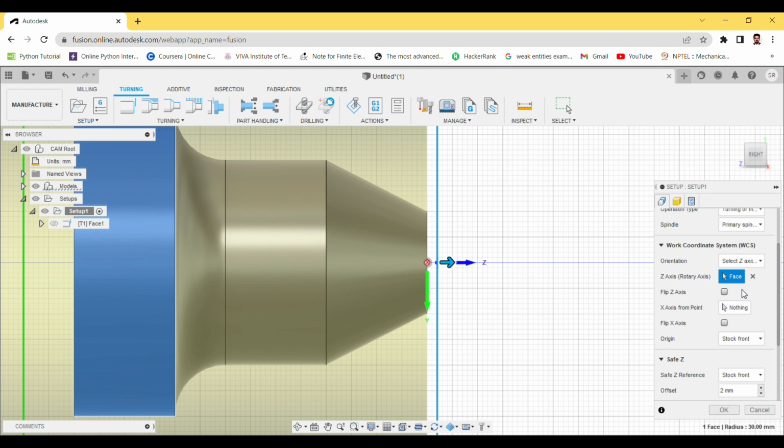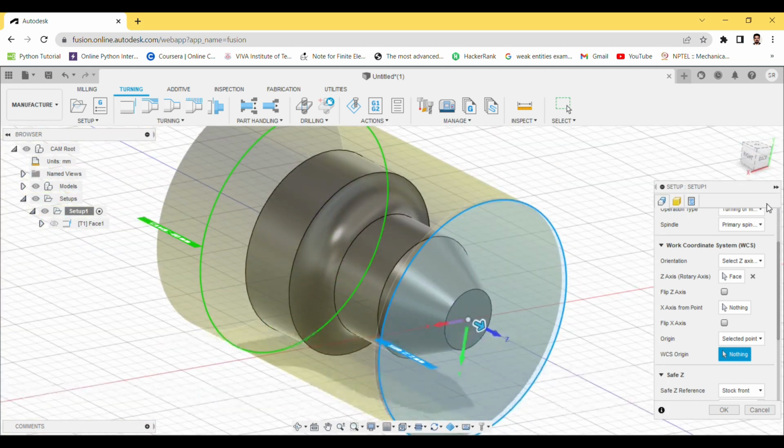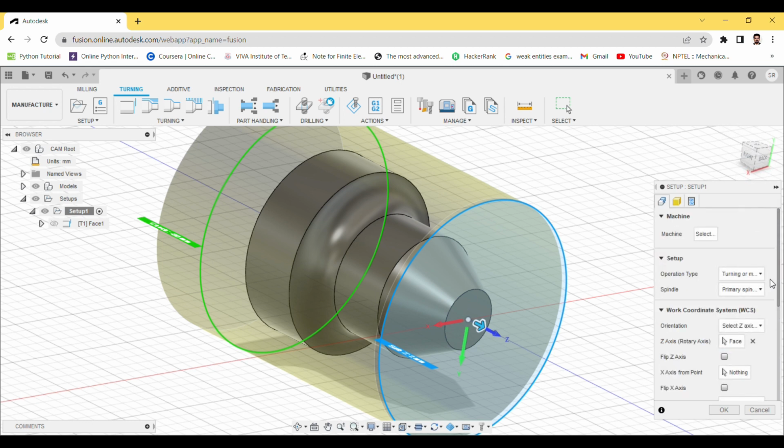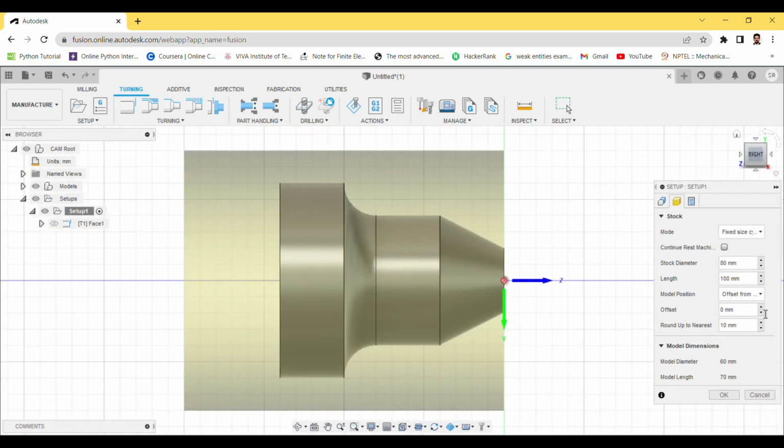X axis from point origin. Okay, let's check this. Yeah, I think here we need to select an offset of 2 mm. Let's check the right plane.